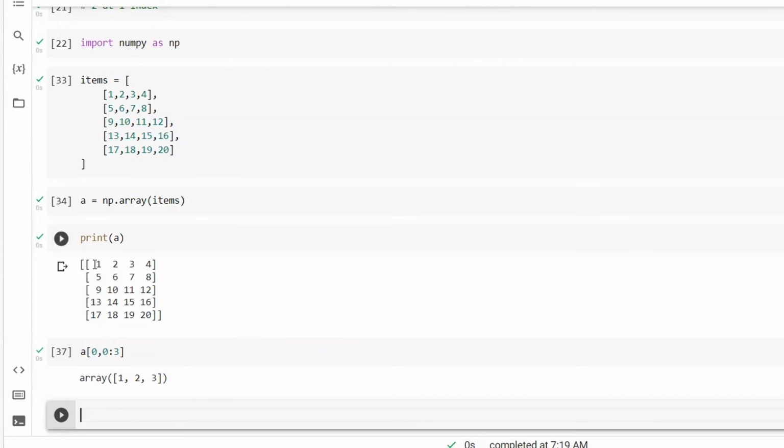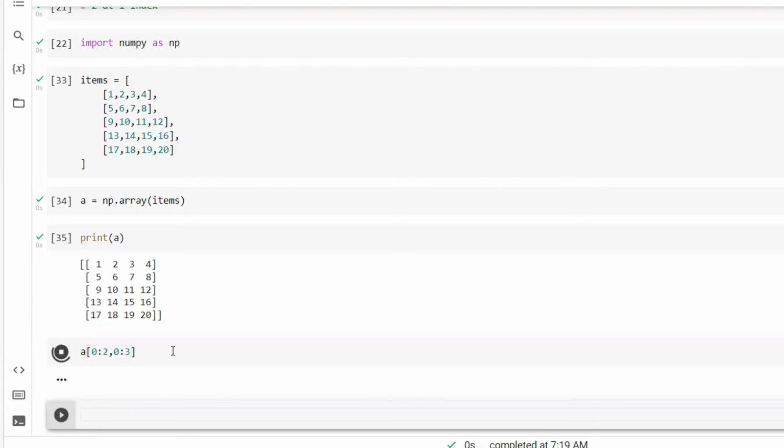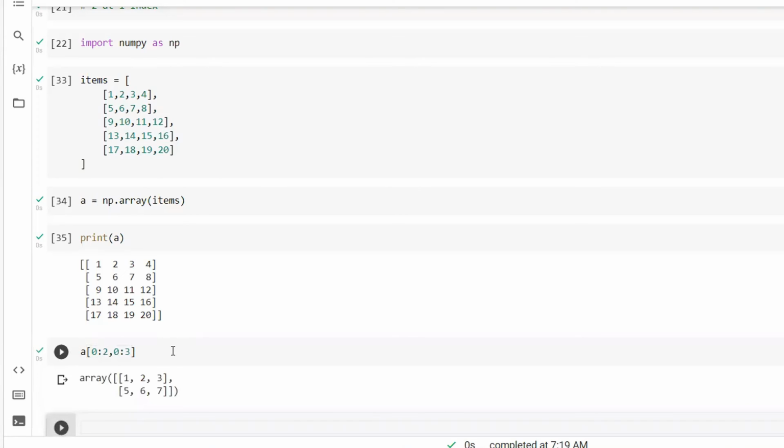At position 0 we have 1, at the first position we have 2, at the second position we have 3. And if I want rows from 0 to 2, I will put 0 colon 2. So 0 to 1 I'll get: row number 0 and the first row, so the 0th and first row I'm getting. This is slicing, that you can get a part of the array. When we are performing operations on data, it is important that we should be able to do this. Indexing has different ways which can be explored, but this is the primary and basic way that indexing can be done.